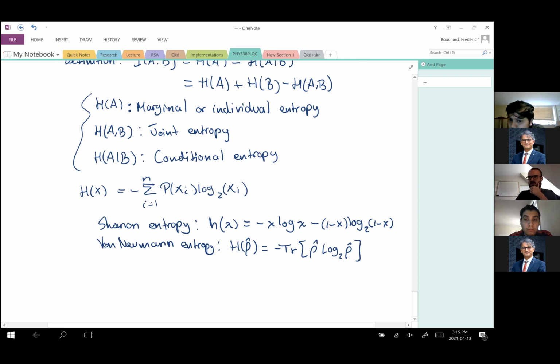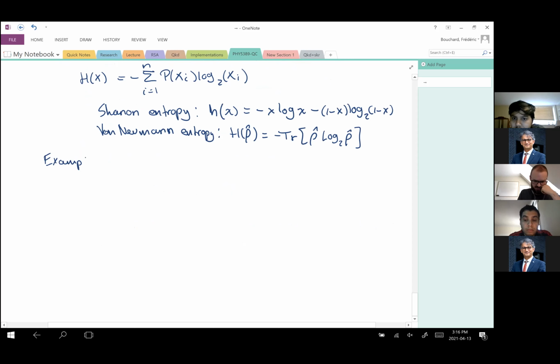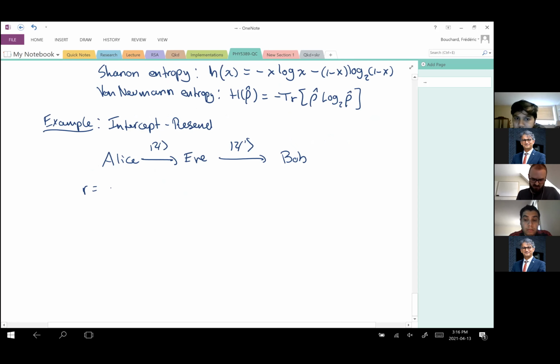Okay. Let's do an example of how you would calculate the mutual information. There's an eavesdropper technique called the intercept resend. This is a case where Alice is trying to communicate information to Bob. It's a specific technique by Eve where Eve will measure the state that Alice is trying to send to Bob, and then whatever she measures, she'll just send that back to Bob. What we're trying to measure is the secret fraction, which is IAB minus IAE.